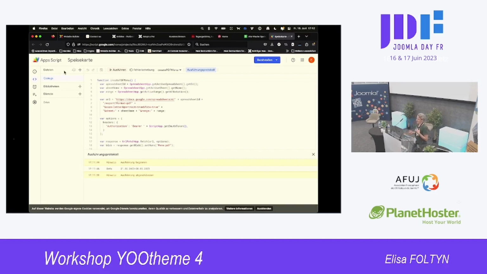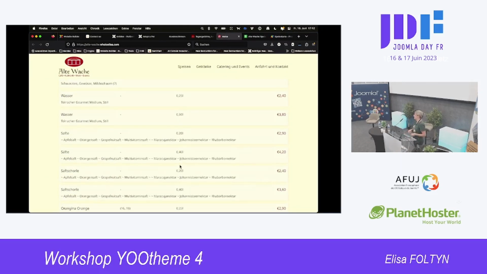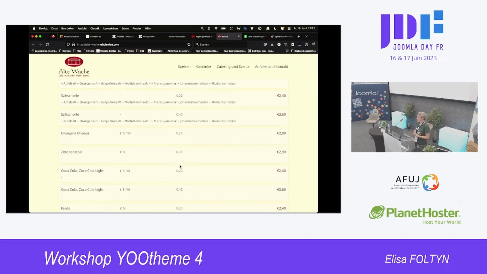But I also decided that because it's not so customer friendly to go into app scripts and click there on the play button, I rather would try to solve it on the site itself. So have a button here at the bottom and say export menu as PDF. I think that will be the way to go. So he can always have also the printed menu just from his Google Sheet, because the website pulls it and I can work with the website.